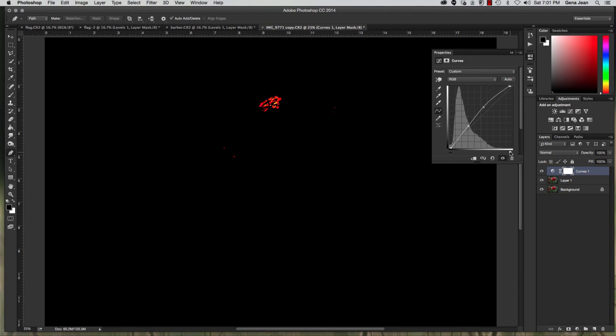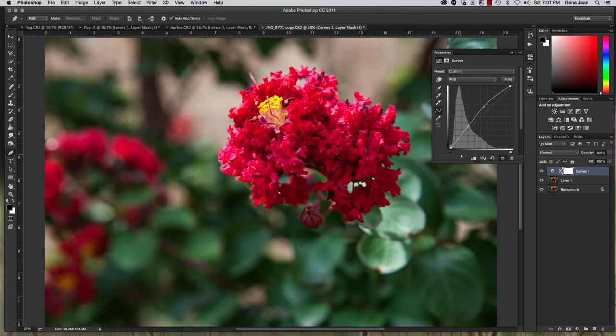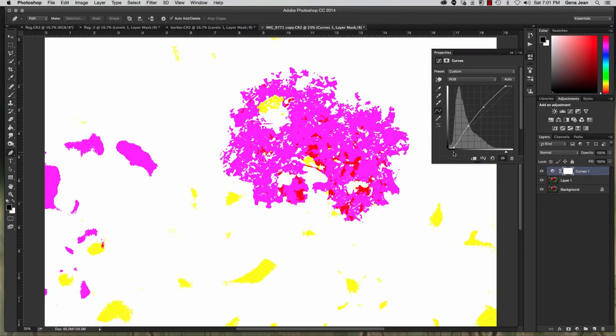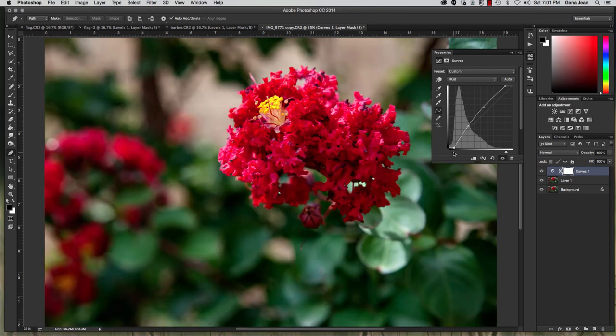That means solid black, no detail, or solid white, no detail, in your lightest areas. Okay, so I'm holding my Alt Option key and dragging in. And you can read more about that on page 407 in chapter 9.